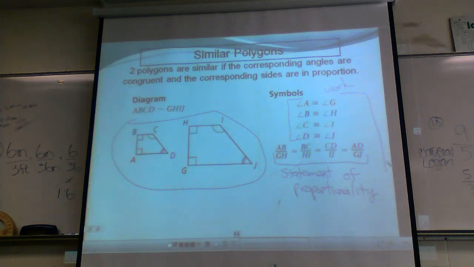Okay? So if I ever ask you to write a statement of proportionality, I want to see it without the numbers. Now, if you were actually testing it, like I said, if I gave you the problem and asked whether these shapes are similar, I would have number values on the side. I would have a 5 there and a 20 there or something, and I would expect to see a 5 there and a 20 there on the problem. And you would move down for each one of them.